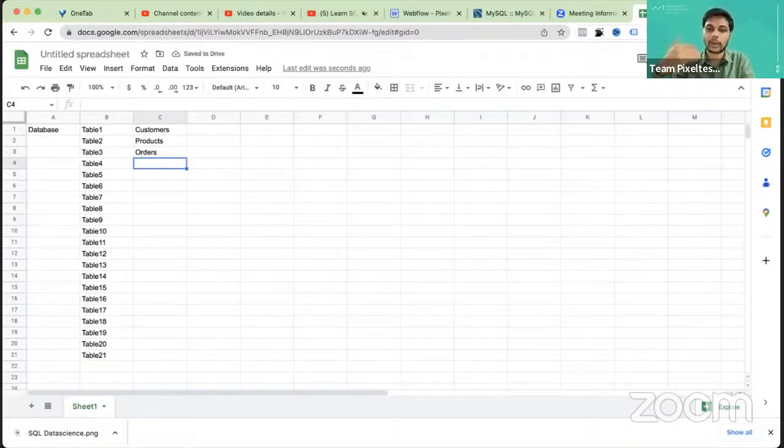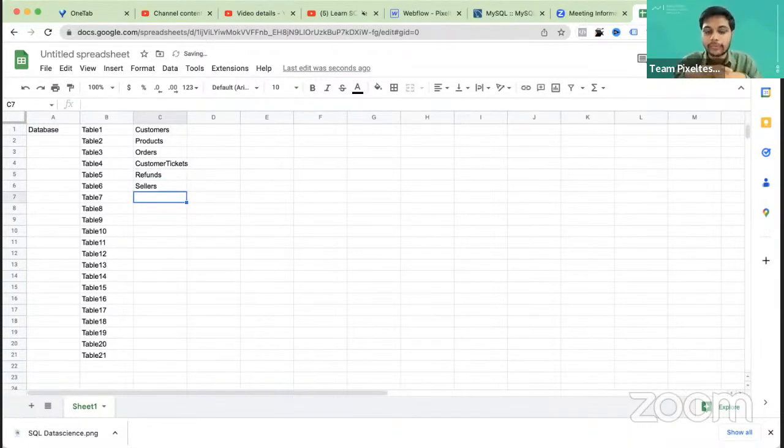Then there are customer tickets, if there's any issue. Another one is refunds. Then there are vendors, the sellers, right? So they'll have sellers. They'll have huge amounts of tables where you can always run queries.